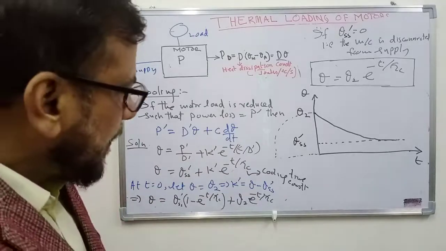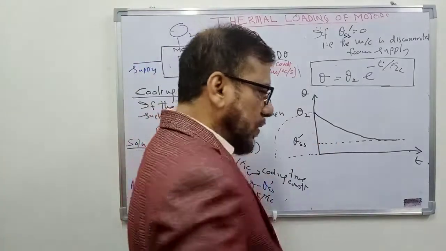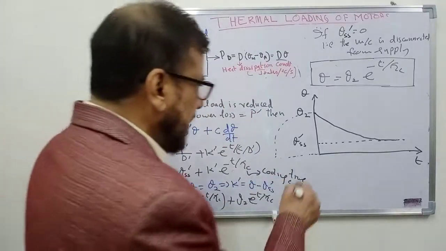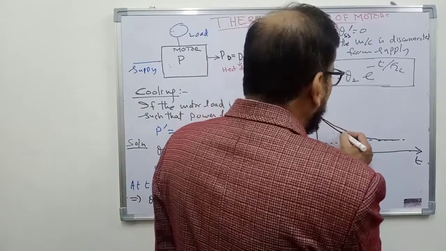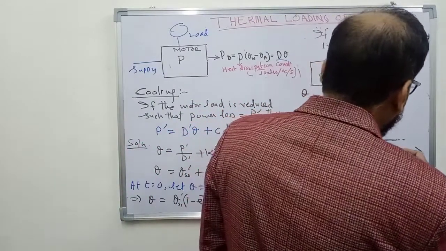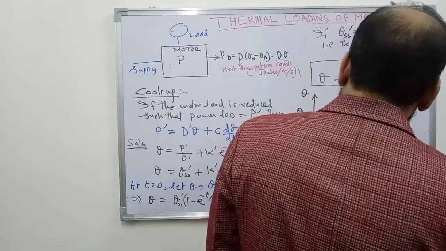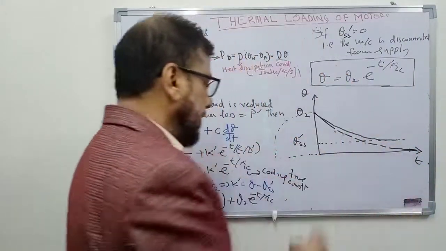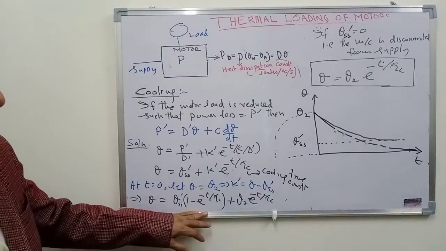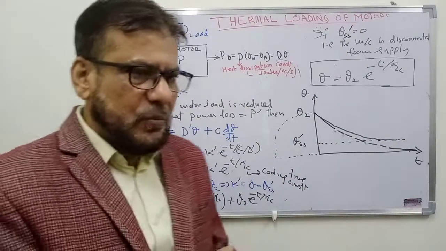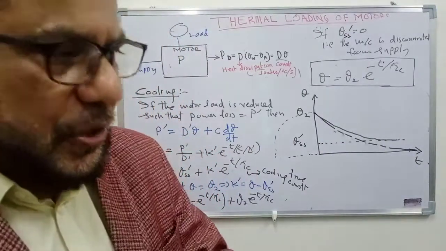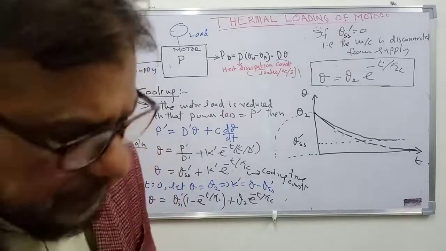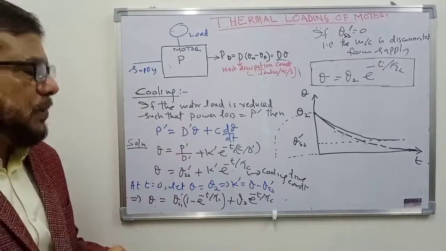load period. On the other hand, if the load is removed and the motor is switched off, in that case the motor will cool down to 0 temperature rise during steady state condition. So these are the two cases as per the two equations that we have arrived earlier. So in that way the motor cools down to a new value of temperature rise. So this is the heating and cooling of the motor.